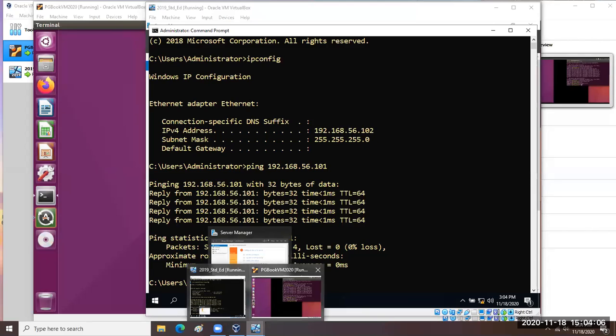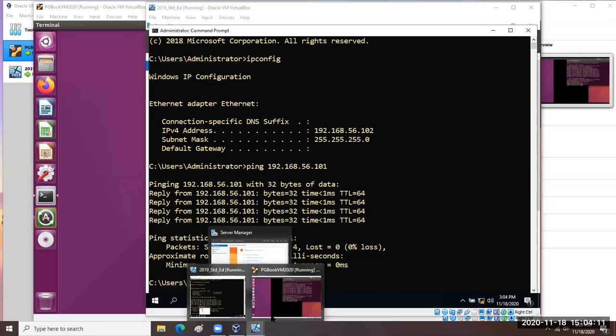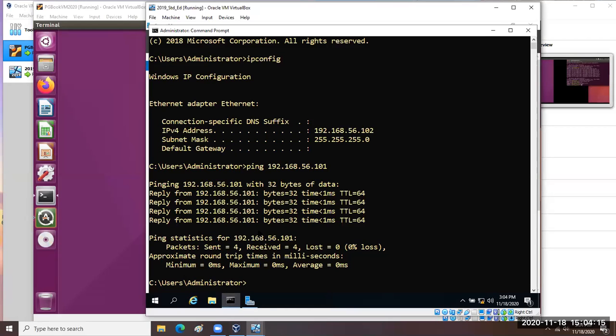So what's important to understand is that with each of these network options, you have to have a gateway to get out. And if you're going to use DNS, if you're going to use domain names, like if you want to ping Google or you want to search google.com, then you have to have a DNS entry. And you can specify these things in your systems. So I can manually specify a gateway and maybe I can get out then, right?